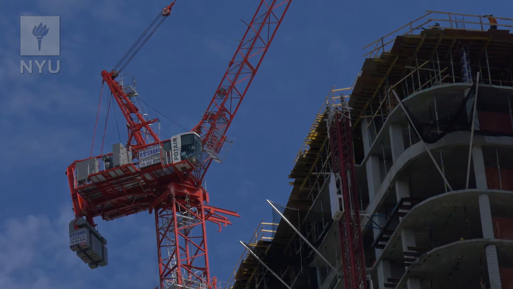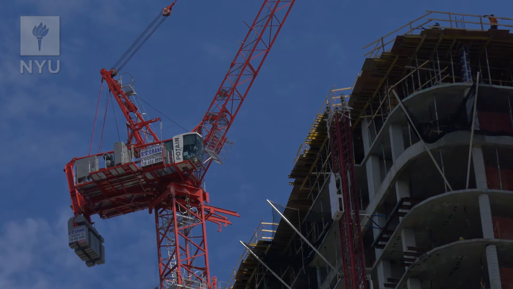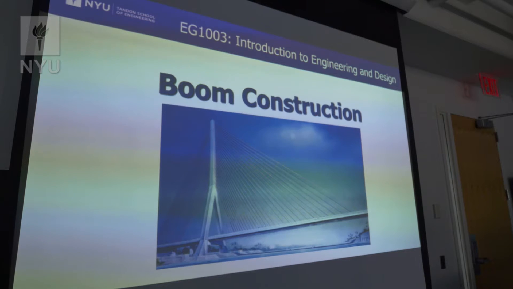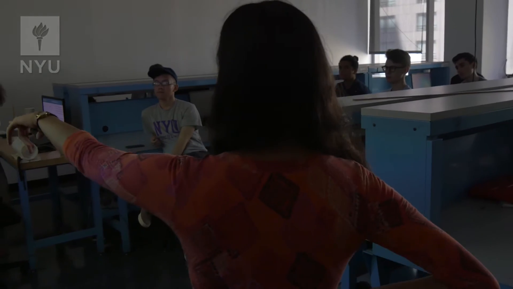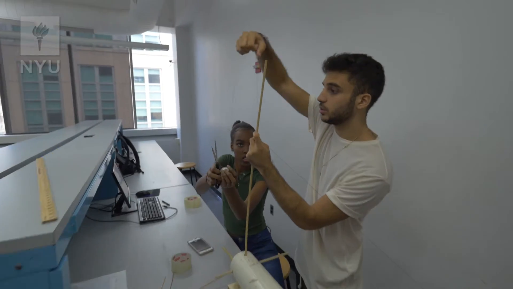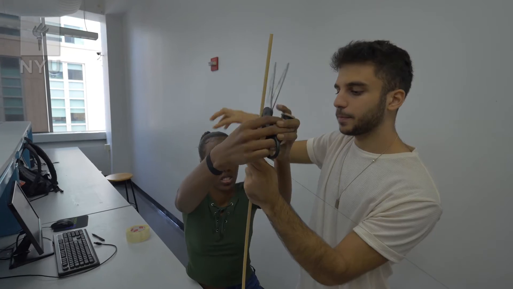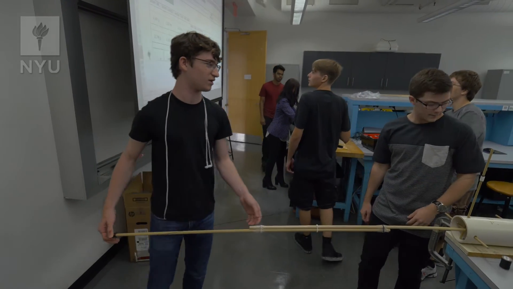So what's a boom? Some examples are construction cranes, computer or monitor arms, cantilevered bridges, and rotating bridges. Fracture stress is P over A, where P is the force and A is the cross-sectional area. So today we're working on a boom construction competition where students get exposed to the basics of civil engineering and structural concepts. They're designing a boom that can hold the most weight and that can be assembled in the least amount of time.